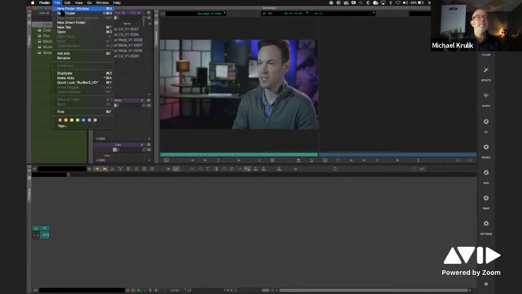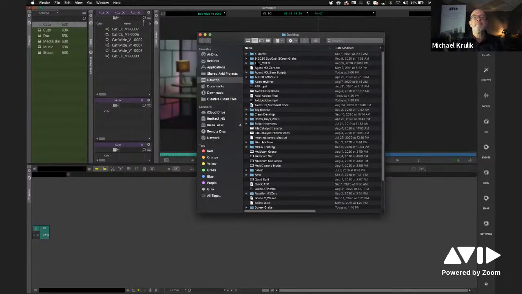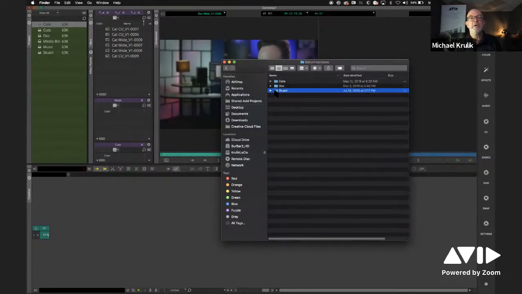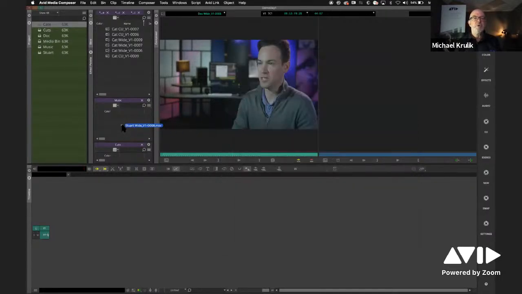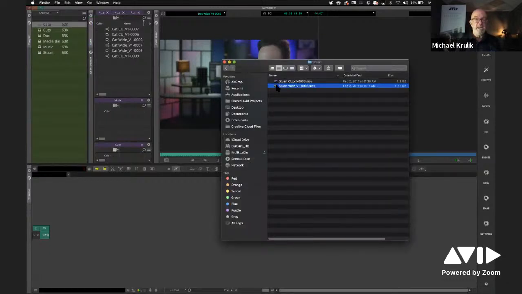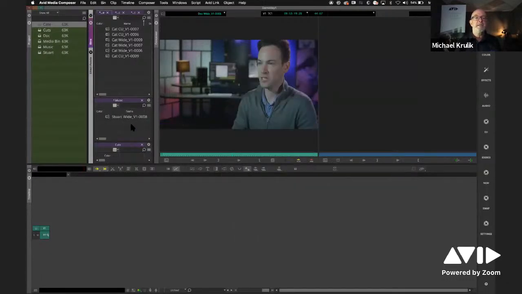Let me bring in some media, go to the desktop. We'll go back to the editors here. Here we have Stuart. If I click and drag him into one of the bins, it's going to start importing. We can stop that. So instead of just doing a standard drag and drop, I'm going to hold down the Option key when I do that, and it links immediately. So you do have ways you can do it. Drag and drop with Option and link, or go to the source browser.